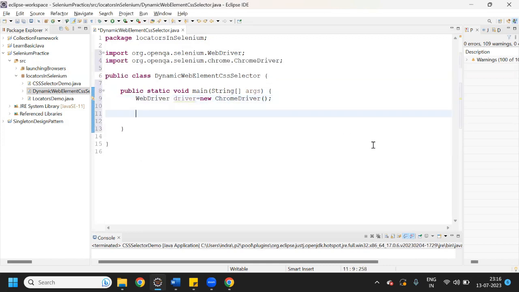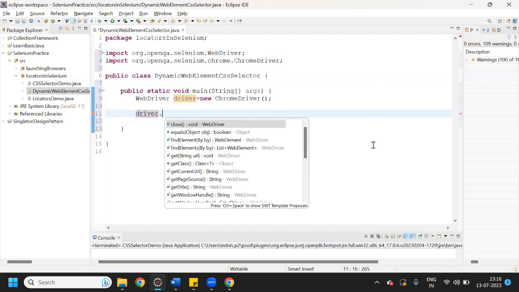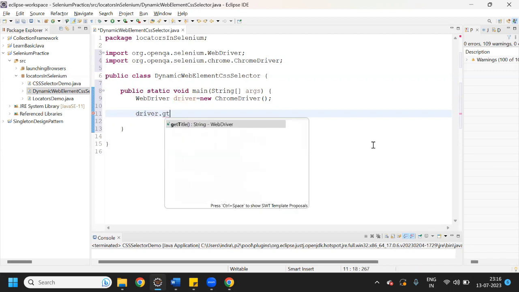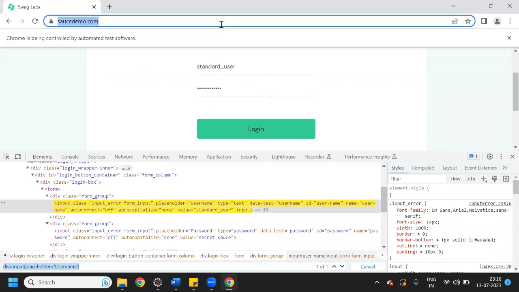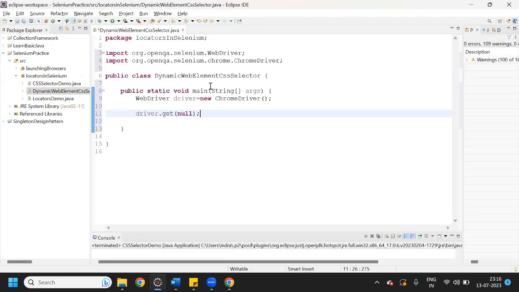See, so again I will launch the application, driver.get, and then here we can pass the application URL. So application URL we have this saucedemo.com. We can pass it over here.